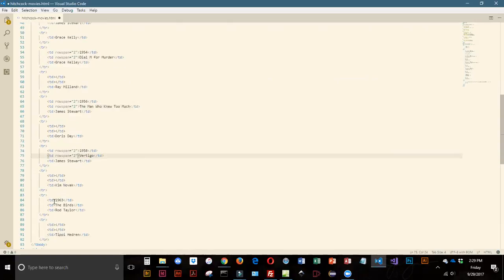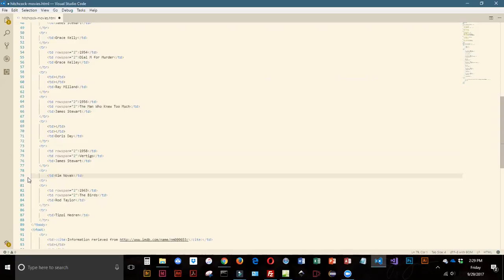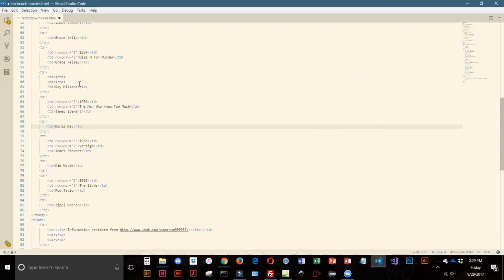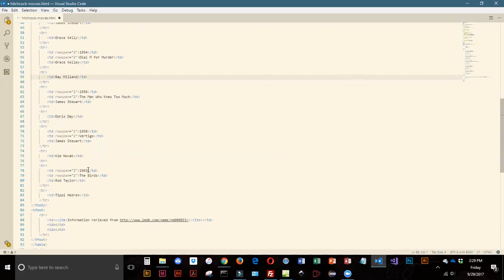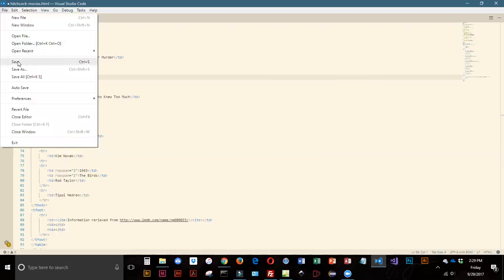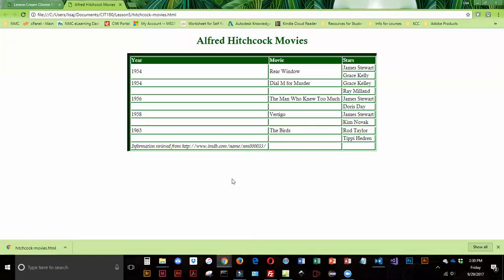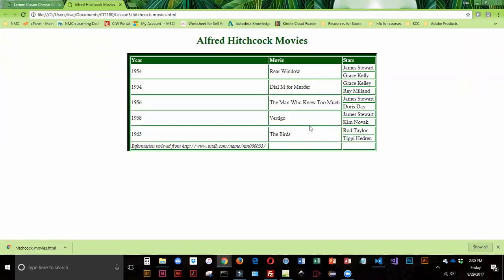So I'm putting that rowspan in the table cells that I want merged with the ones below. And then those empty ones below have to be removed. So we're getting rid of the empties. Okay, and I'm going to save this. Let's reload it. That looks good.